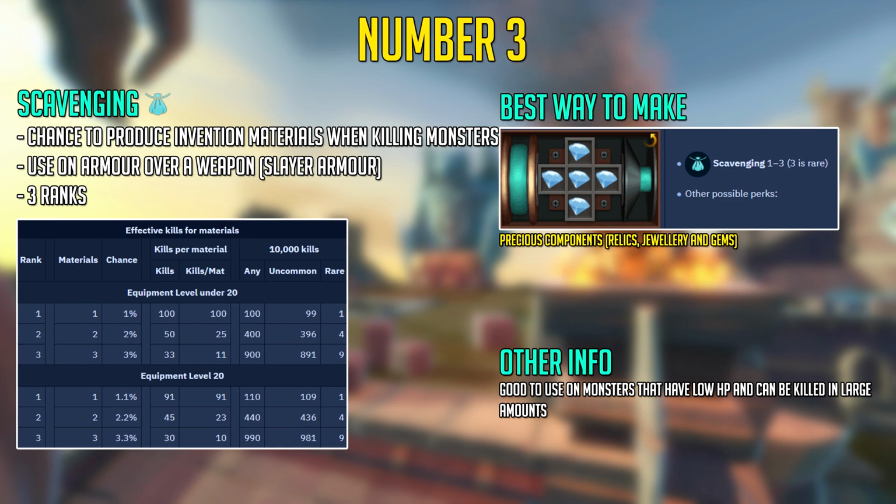It's most effective at, for example, the Abyss or Abyssal Demons. And the higher rank you have with this perk, the higher chance you have of actually receiving some rare materials as well. Definitely worth getting this one.